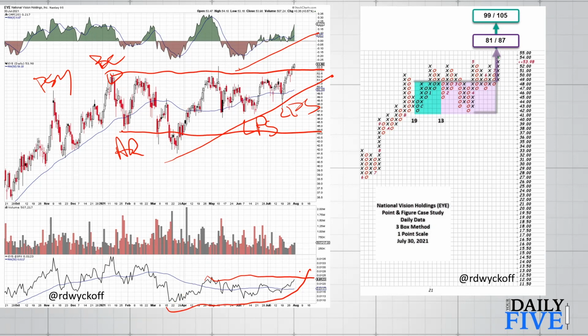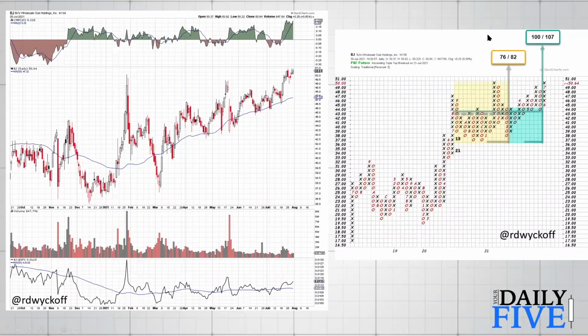We love to see minor new high and major new highs in relative strength. This is a good looking base there. We just want to see confirmation as prices go up and out. So here, point and figure, we're looking at these two segments, we would say segment one, segment two. The first one, lower one, counts 81 to 87. We're currently at the 54 level and a slight breakout, hard to see there on the chart. The second one, 19 columns, counts up to 99 to 105. Okay, good looking chart there.